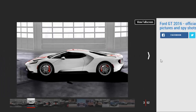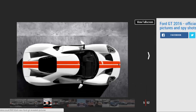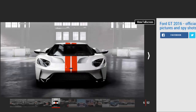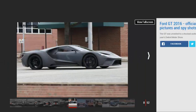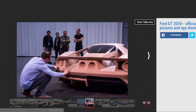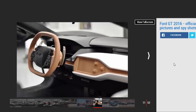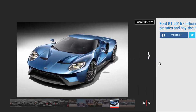The Ford GT will be built over a span of four years, with production having been extended due to huge demand. Originally just 500 examples of the Ford GT were set to be built, which meant that a lot of interested customers would miss out. With the production length now doubled, it's expected another 500 lucky punters, meticulously selected by Ford, will be able to update their applications to buy one.